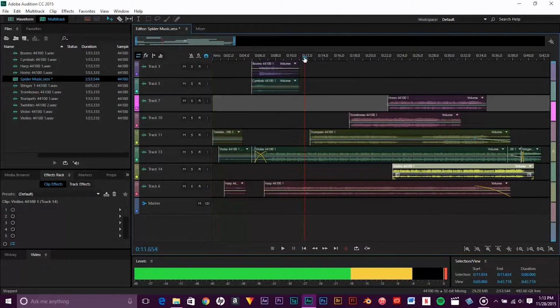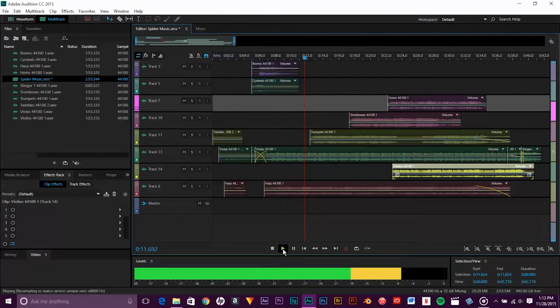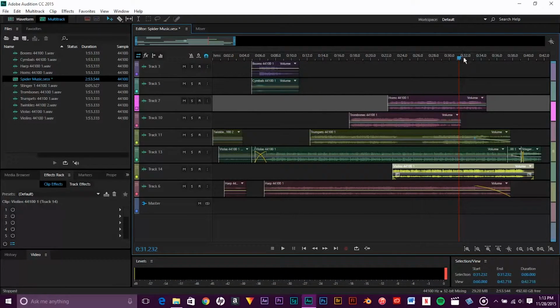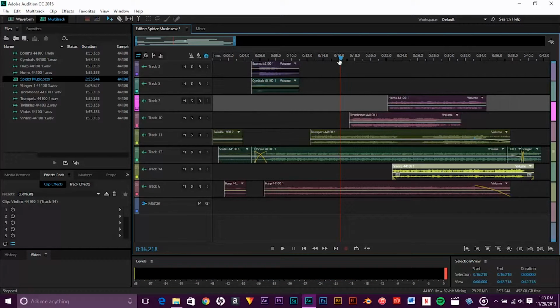So I'm gonna play this from right here, so you can feel that real quick. Okay, so as you can see, when this trombone layer came in, the trumpet was going down, and then the trombone came in and helped pick it back up, which is really good.